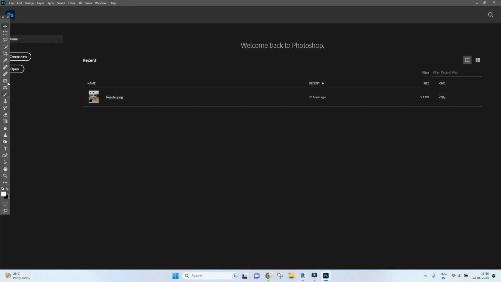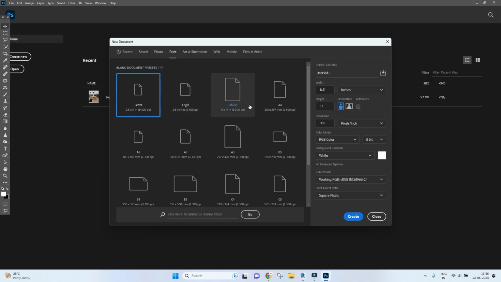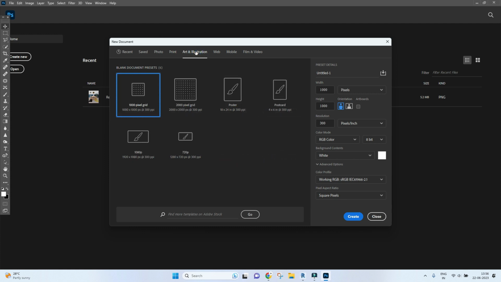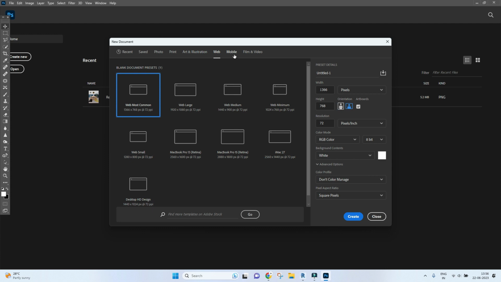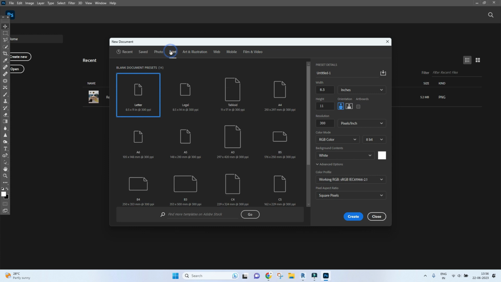Now let's open Photoshop and get started. Click on create new and we have a lot of options to choose from for print, art and illustration and stuff like that. But for this particular illustration, I'll just be going ahead with the A4 option. So go to print and under print, you have the A4 button. Make sure you set the orientation right, either vertical or horizontal. And also there are a lot of units that you can choose from. I'll just be going ahead with whatever is there right now. Also, there is resolution and click on create.